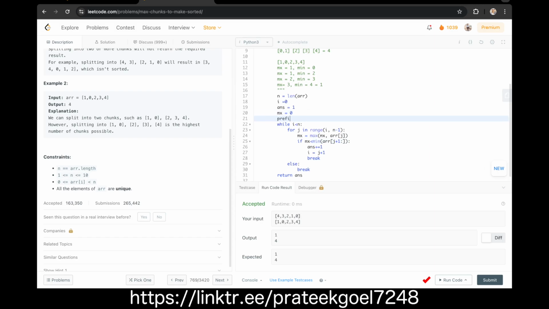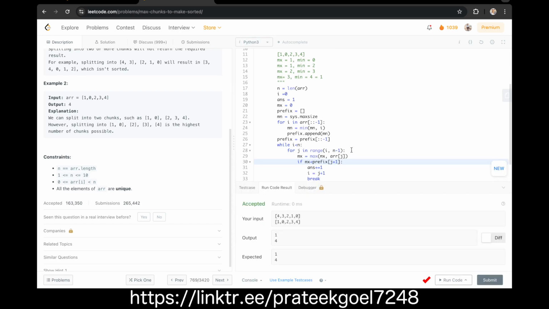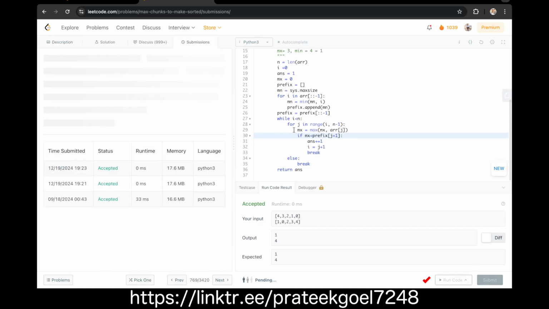Let's take one other prefix. For each element in the array, take the min of it with the prefix. That will also work, I think.